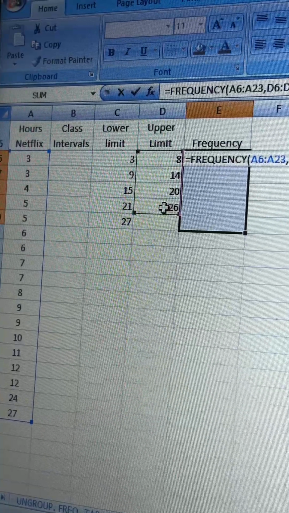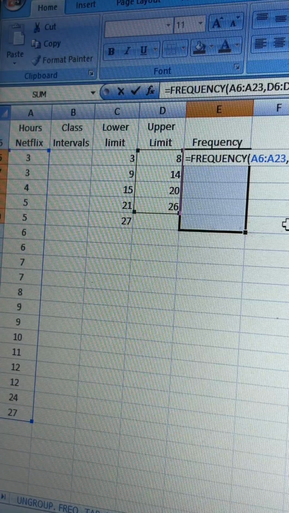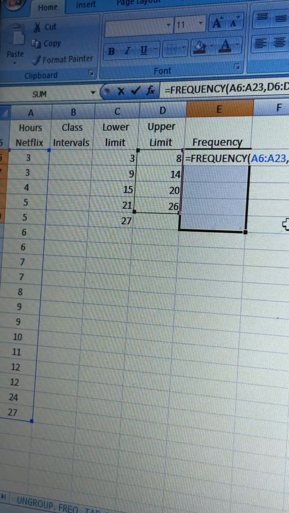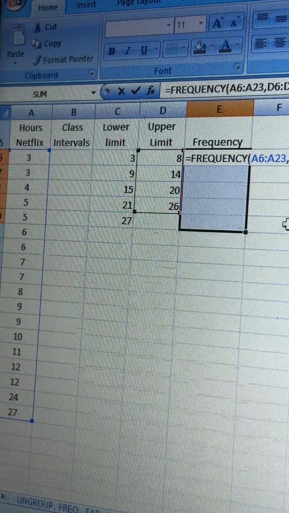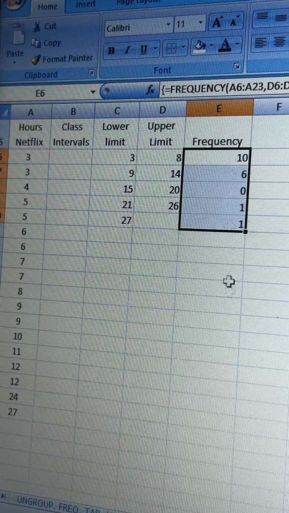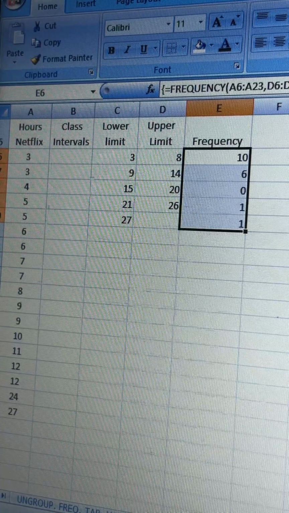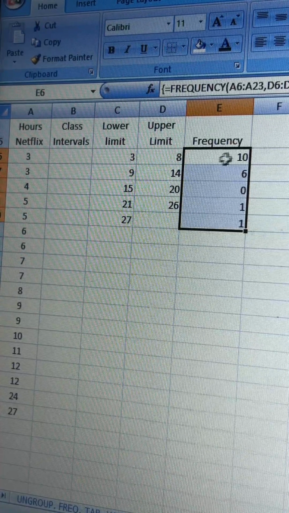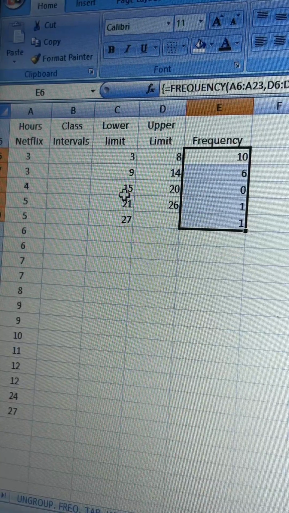Since we have the older version in Windows, we cannot just hit enter, we need to press Ctrl Shift Enter in order to get all the results. If you have a more modern version, you can just press enter. So there you go, we have everything here.